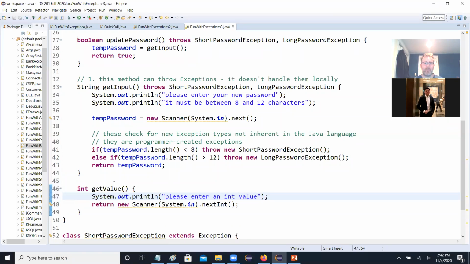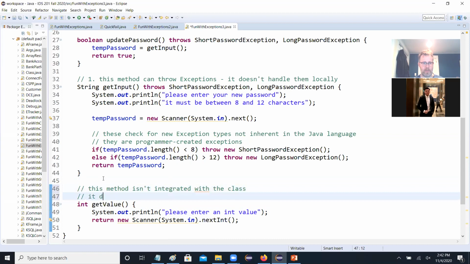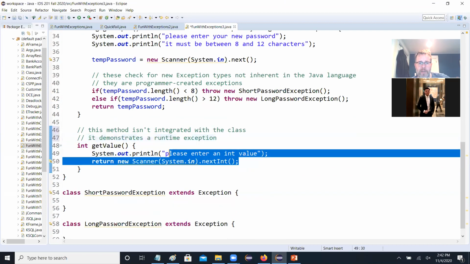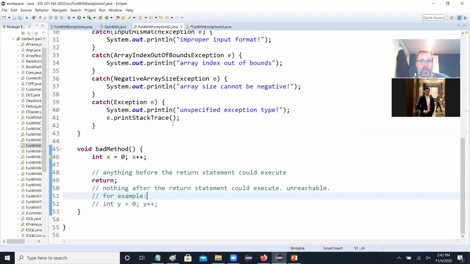Okay, now we can see with this, right? We've seen this before. This method isn't integrated with the class. It demonstrates a runtime exception. So this nextInt, as we know, can throw this exception. We've seen it before.